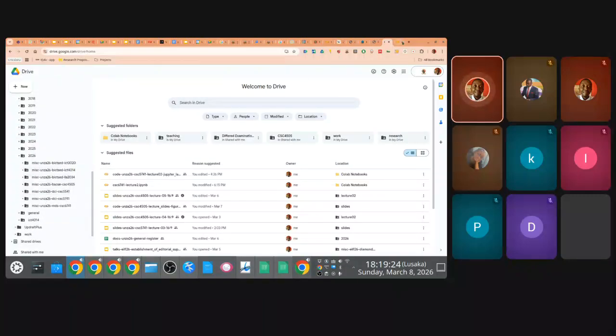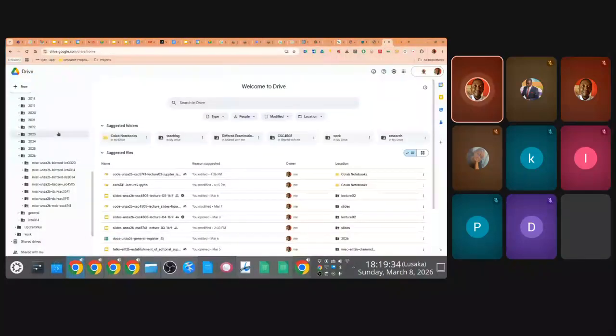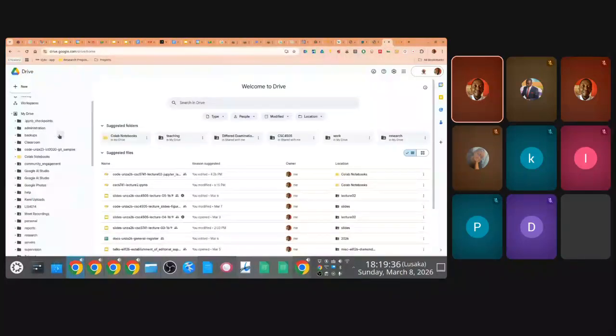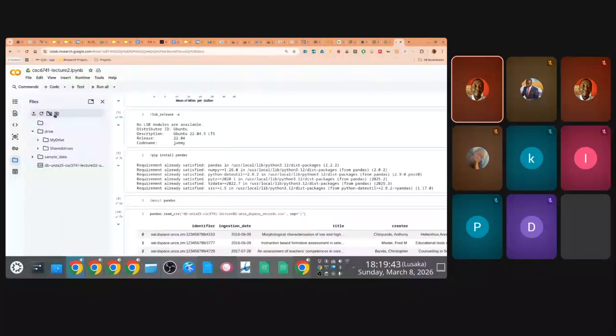Now, if I go to my Google Colab and I start expanding my Drive, what you notice is that the structure is actually going to mirror what you're seeing here. There are some subtle differences, like for instance, My Drive here has a space. But once this is mounted, the space is removed. The same applies to Shared Drive. Now that's neither here nor there. You have no control over this.